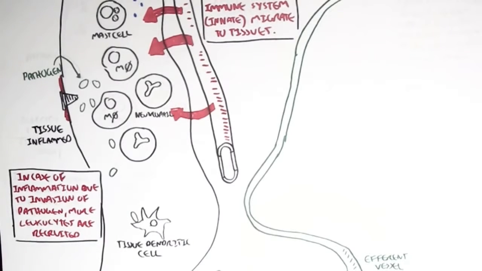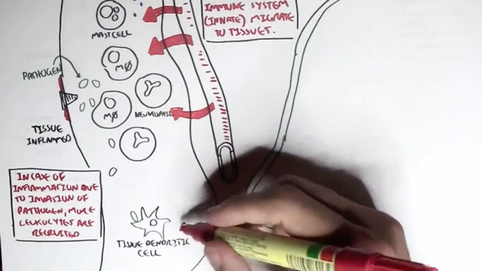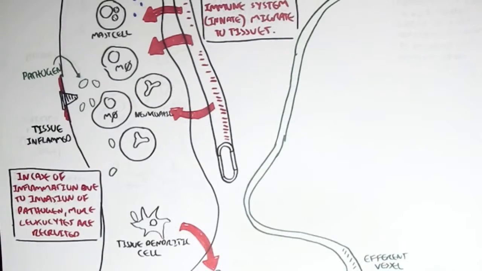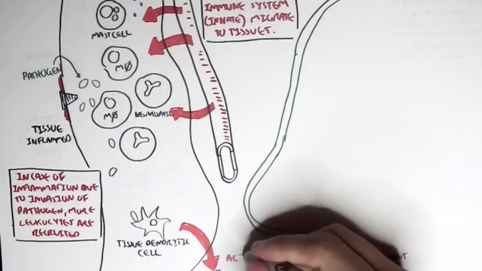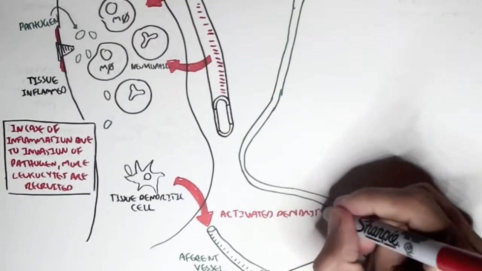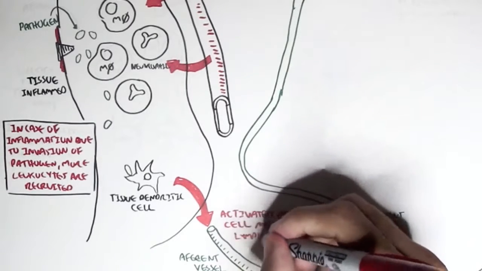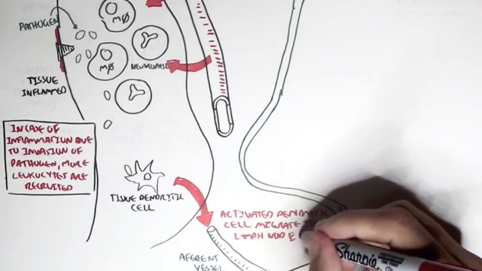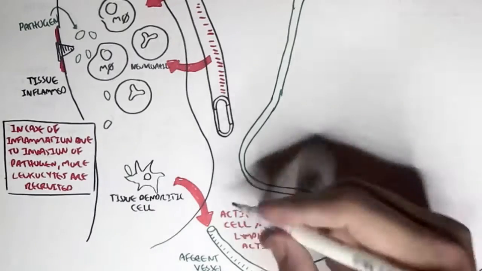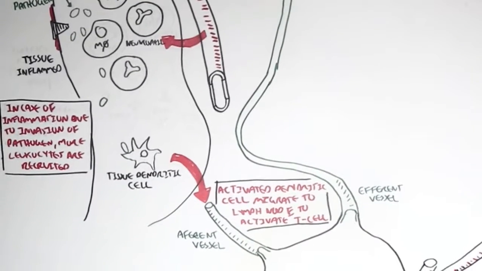But how does this happen? Well, the dendritic cells play a critical role in that they become activated once they phagocytize the antigen of the pathogen. Then they travel to the lymph nodes with the antigen of the pathogen and present it to the T and B cells, so the T and B cells can become activated. And so now the adaptive immune response can also recognize the pathogen and try to destroy it together with the innate immune cells.